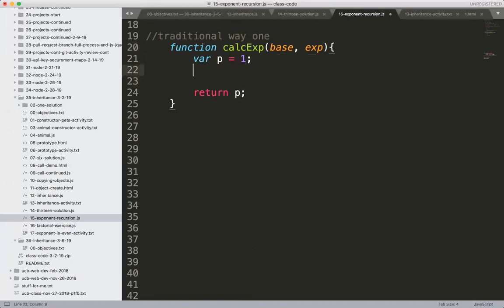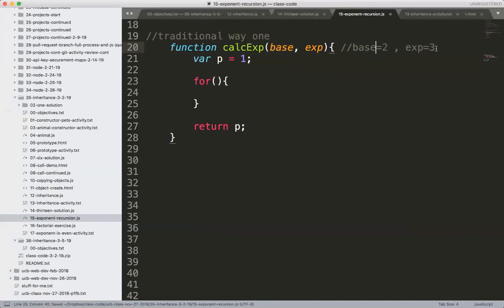And over here, let's say I have a for loop. A for loop, right? Because I have to multiply p by base a certain number of times, right? Let's just say the base is 2, and the exponent is 3.